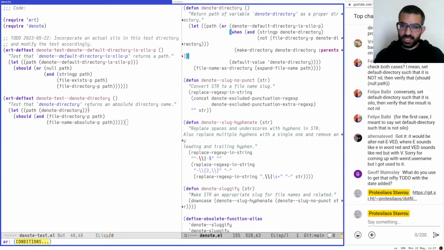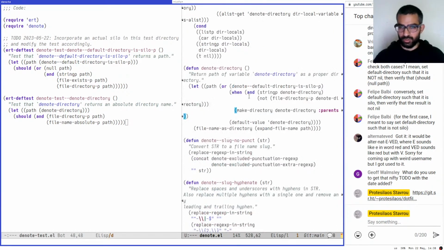It has the side effect, this make-directory side effect, where it will create the denote directory if it does not exist. And that is okay, that is desired behavior, but it is something that we are not testing here, which means two things. The make-directory part should be external to denote-directory, and then I should be testing that this actually worked.